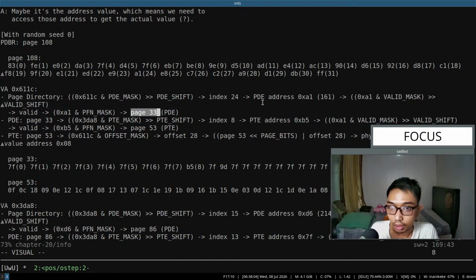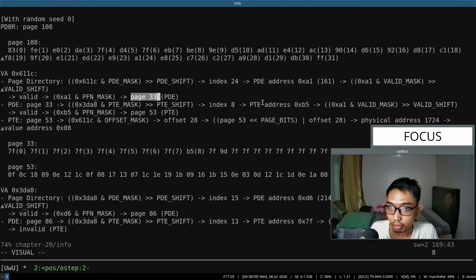So we got where the page directory entry is stored, in page 33, for example, and then fetching that and got the page table entry address, check whether it is valid or not, and it is valid.